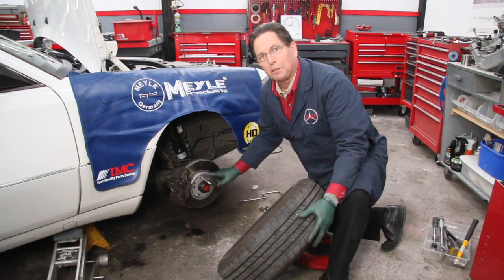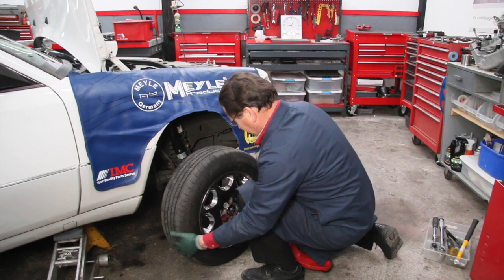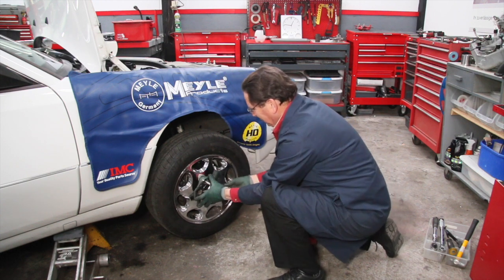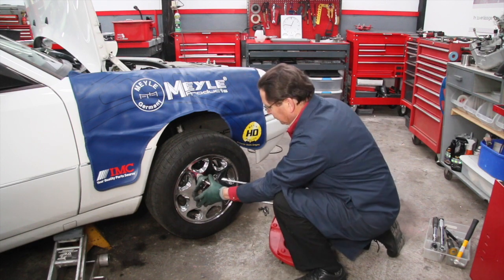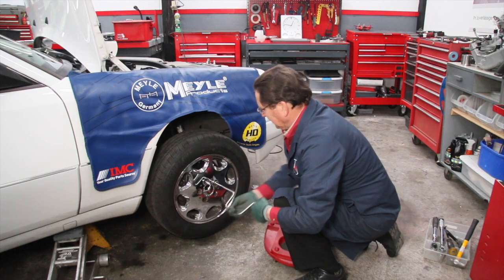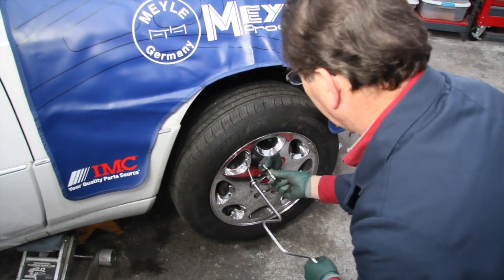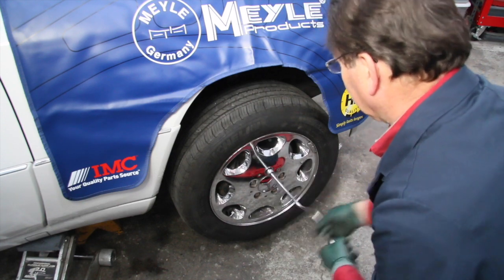I always put the alignment pin up on the top, and I get the top hole kind of lined up, and I can see through the hole like that, and then I can fit that in place and immediately get one of these lug bolts started and get this one snug down. Now I'll go ahead and put the rest of these lug bolts in. I'm just going to snug all these down. I can remove the alignment pin, get this final lug bolt in.